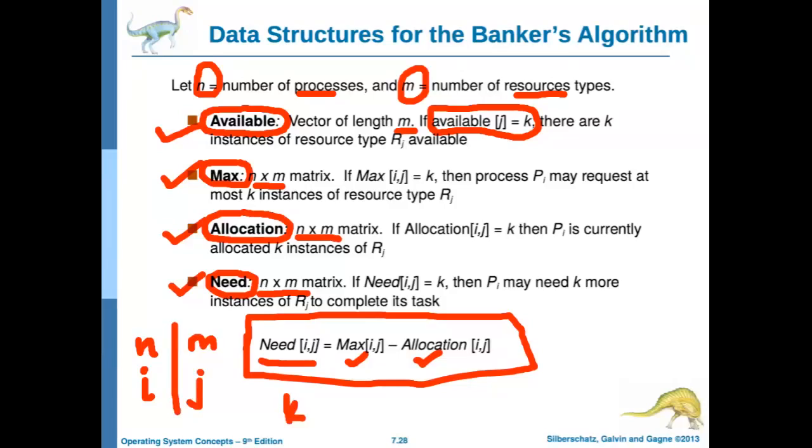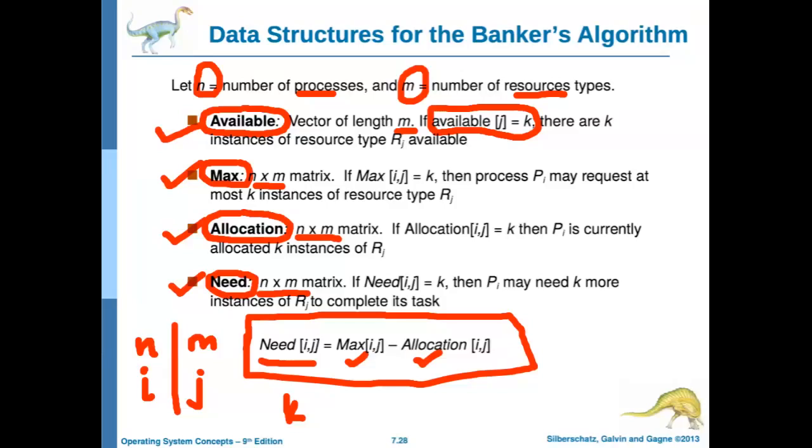So whenever i is used, always remember it is the ith process. Whenever j is there, always remember it is the jth resource type. And the value for i and j will always be less than or equal to n if we start with 1, and if we start with 0, it is less than n. Most of the time in the book we start with P1, P2, P3 up to Pn. But whenever you want to implement this in, say, C language, array index starts with 0. So in that case, it should be less than n.